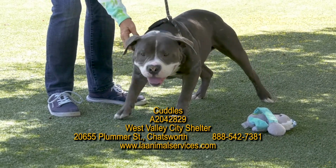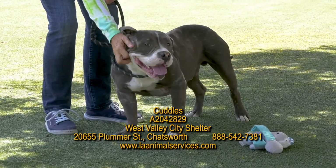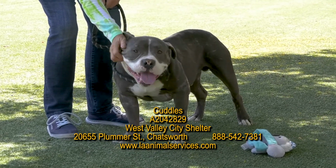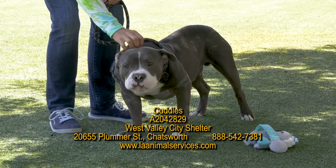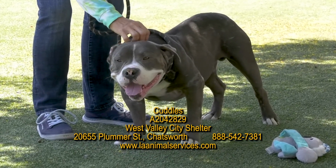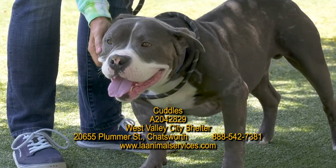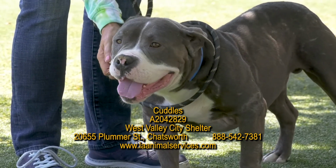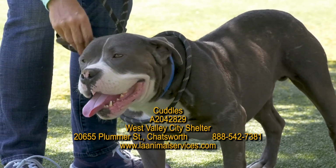But look at him. We don't have a lot of information about him with other dogs, but oh my God, the dude is a goober, a serious goober. Just smile from ear to ear, and like Sally said, he just came up to everybody and greeted everybody in a really friendly way, and he's so happy to be out here and out of his kennel. He's even good in his kennel, though. And he's got a tail that goes for yards, and he wags it when he's really happy to go with a smile.